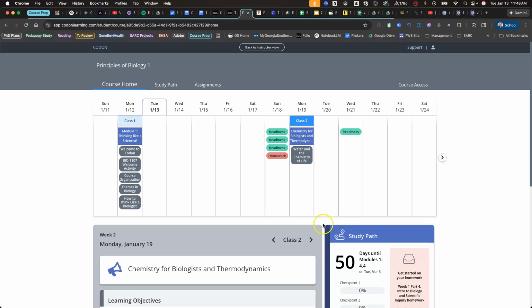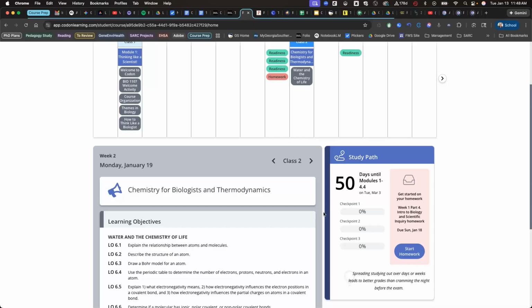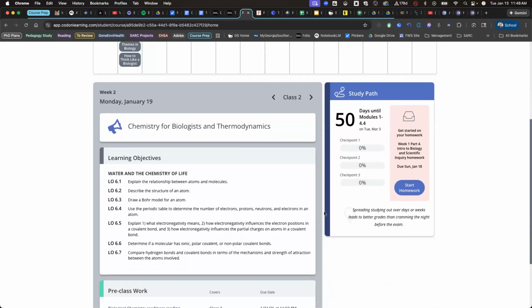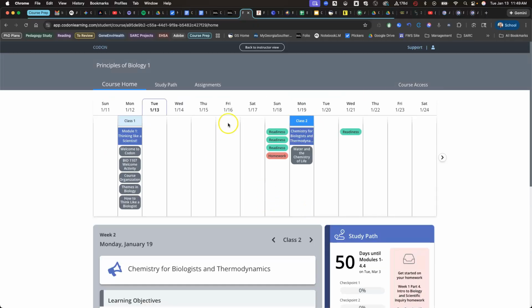Hopefully that has been an informative, if slightly longer than intended, overview of how the CODON learning system that we're using works. And there is honestly quite a lot more that you'll get and see as you go through and answer things well or incorrectly and need to review particular topics and start using the study paths and other tools. So if you have any questions about this, reach out to me or to the CODON learning team and we will take care of what you need.